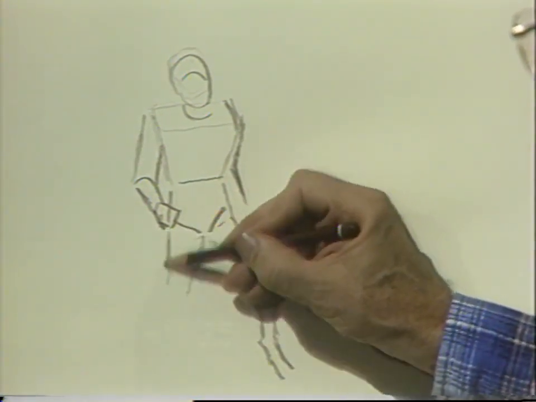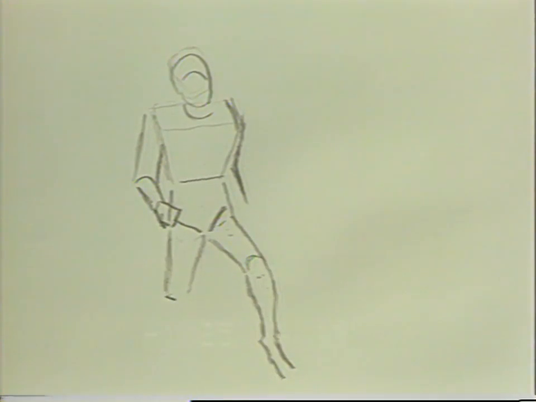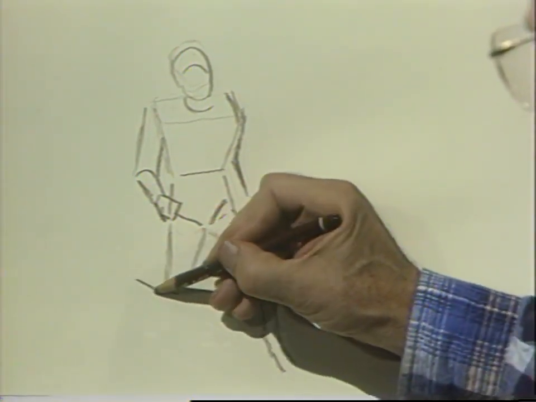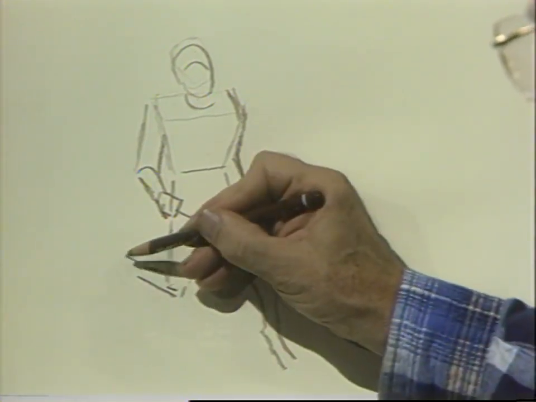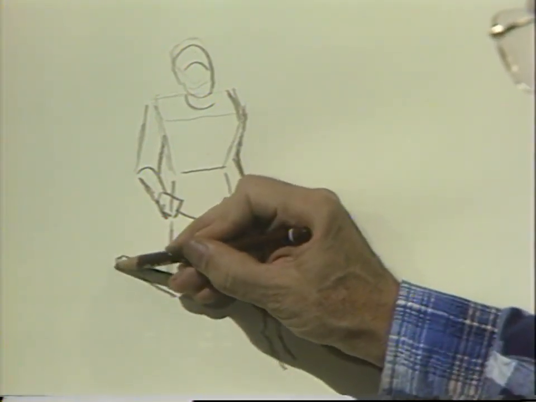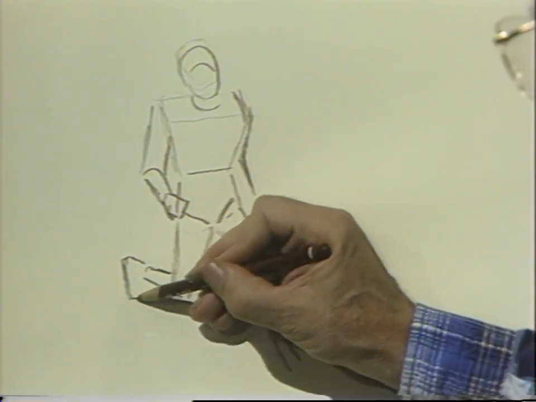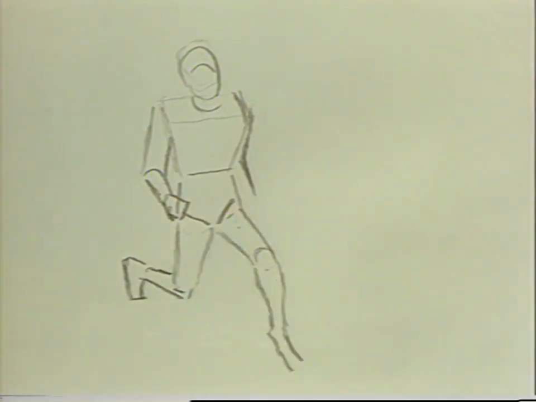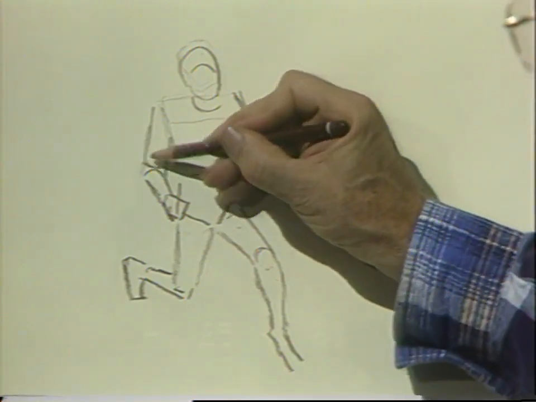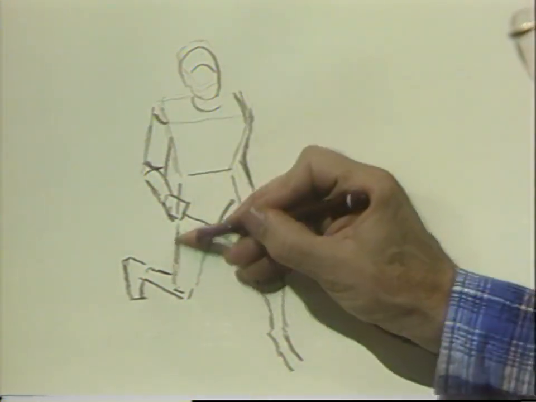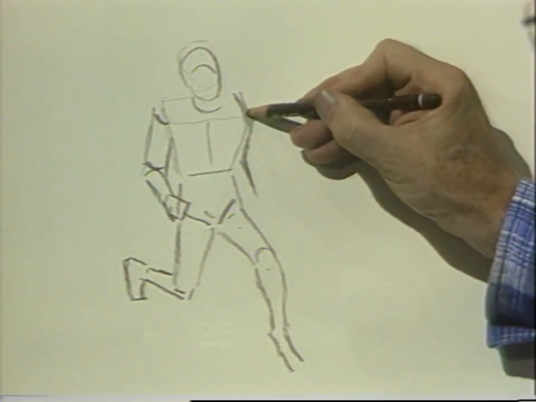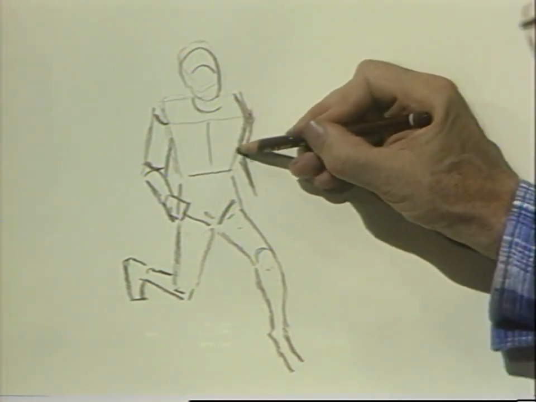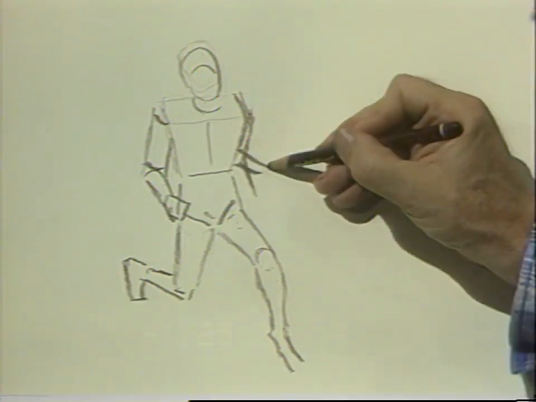This upper leg is not foreshortened. You see almost the full length of it. But the lower leg is foreshortened, because it's turned away from you. So anytime you turn something of length away from you or towards you, you're going to foreshorten it. This arm would hardly be seen, and it would probably come out here.